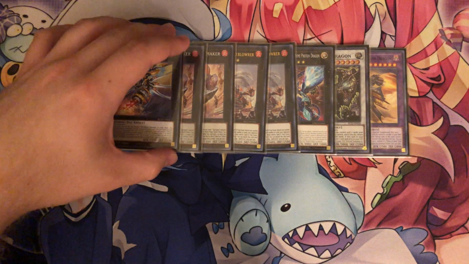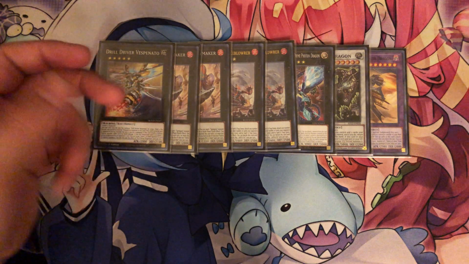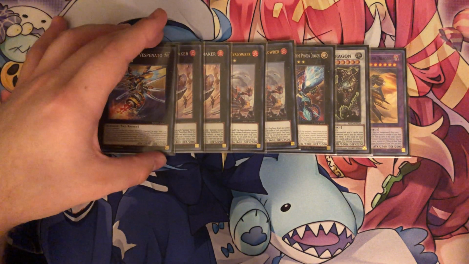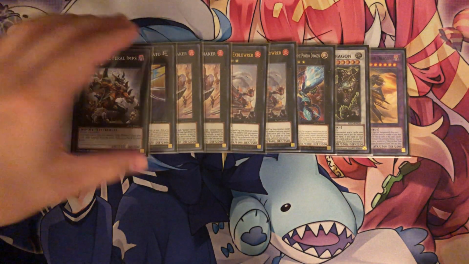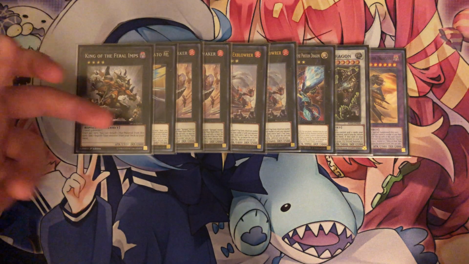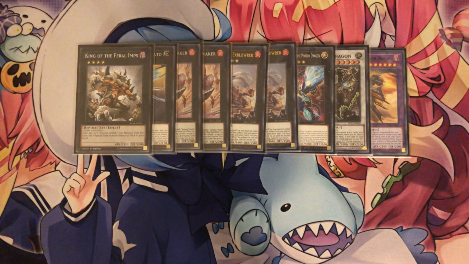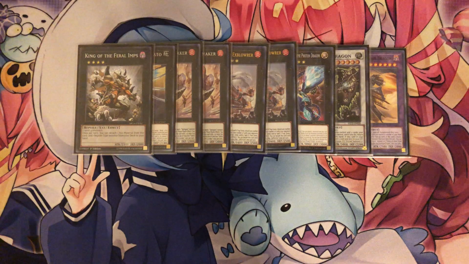It is a Jewel Driver Vespanado. This lets you overlay onto your Merrymaker to get the Springans Ixie off the field. That way you can discard another Springans card just to bring out X-Blower with the field spell. And a King of the Feral Imps. This, if you can go into it, just helps you search out Snick. It's really good. I enjoy it. He's 2,300, so he's pretty beefy. You know, of course, not the beefiest thing in the world.